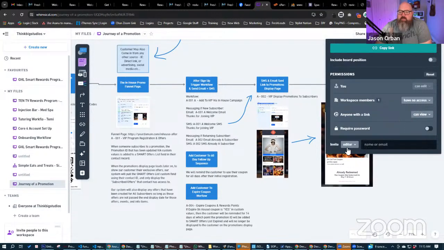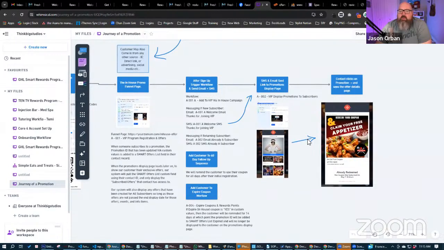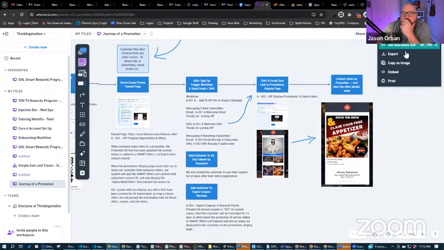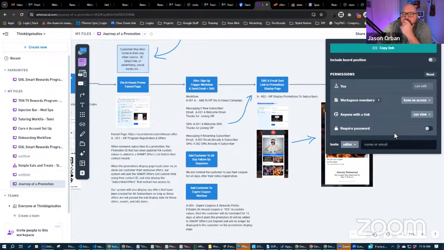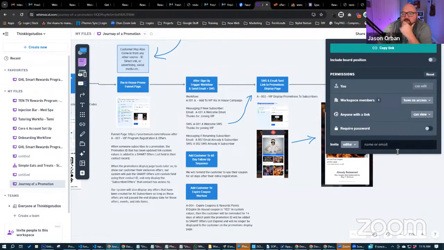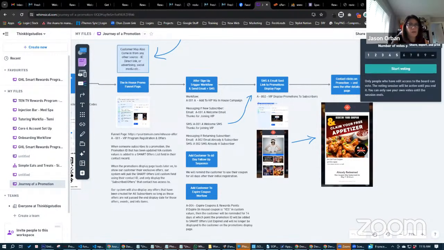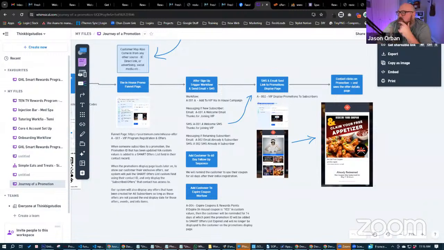Not really. It's not like something where you can go and make a copy. Not like Google Docs where you can make your own copy and then go and do it. View comment in there. That's it. There's no way to make a copy of it, unfortunately. Okay, cool. I think that's it.